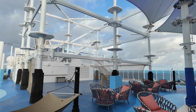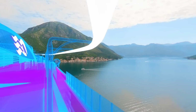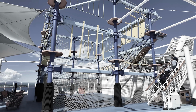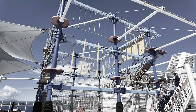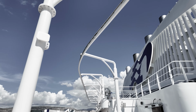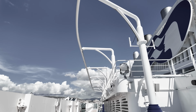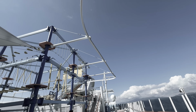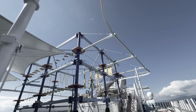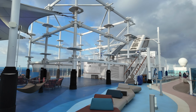While not the most advanced outdoor space, we were excited to test out some new features, like the Sea Breeze Roll Glider and the Coastal Climb Ropes Course. We should have known that there were issues with these attractions during our sailing back in March of 2024. While we occasionally saw sports crew members upstairs, none of them were ever testing out the equipment. I even offered myself as a test dummy if they needed more help. However, we were surprised to learn finally that all the attractions were being nixed by the cruise line.